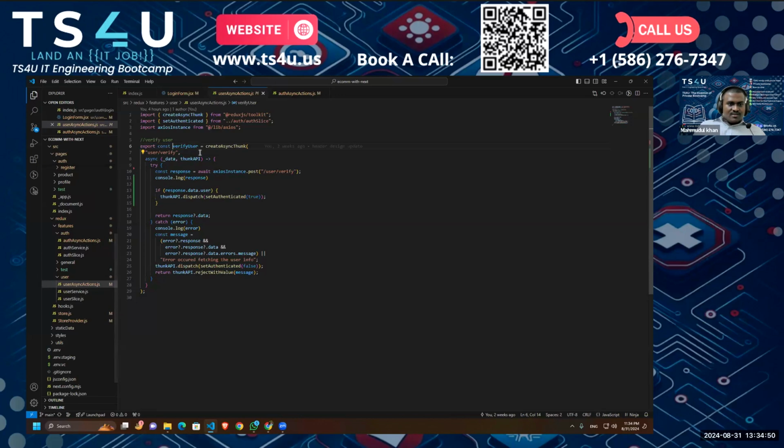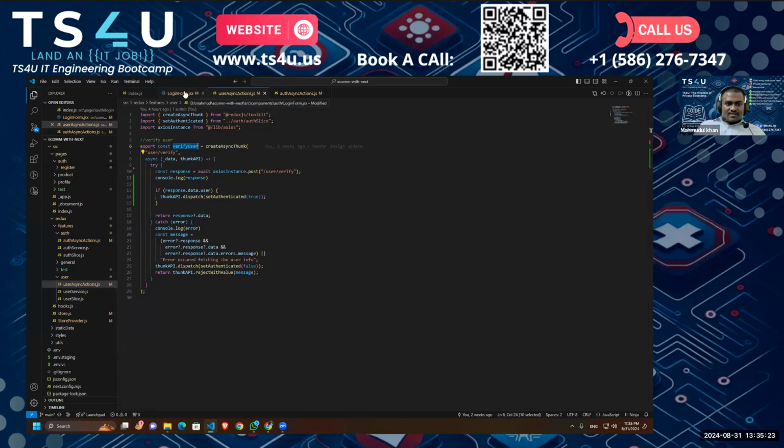You can see this verifyUser function. As you can see, I have dispatched this verifyUser function from multiple places: from our store provider, which will render when our homepage renders, and also when the user logs in. So this is very useful. If you did not use async thunk, you could make a utility function, but creating an async thunk is more useful. So we can call it from multiple places, and it will handle all the states and everything.